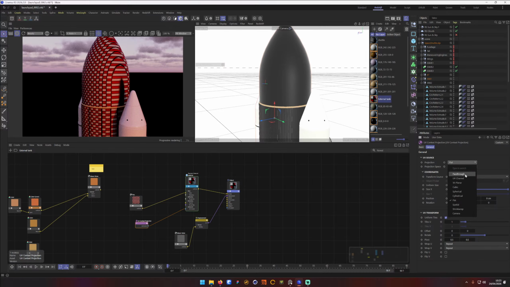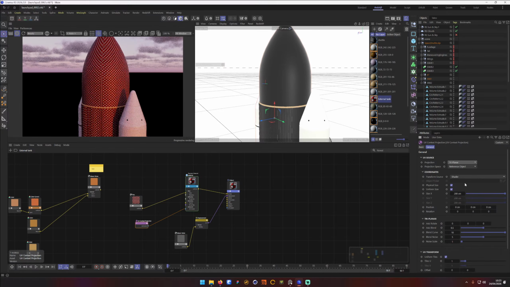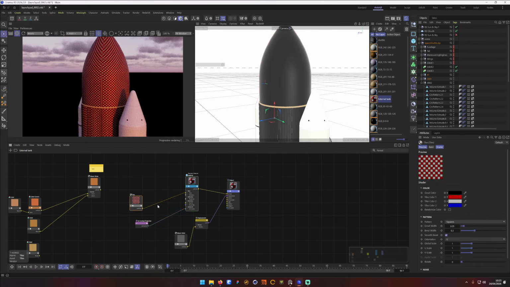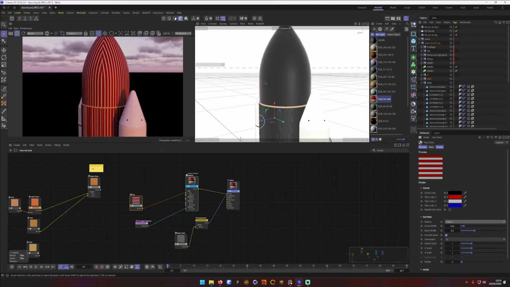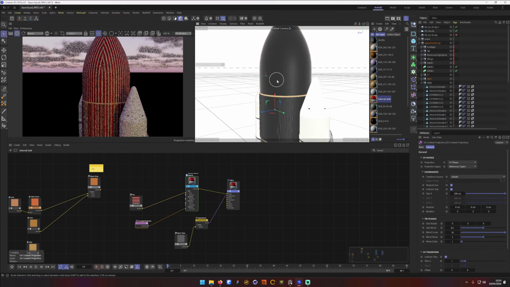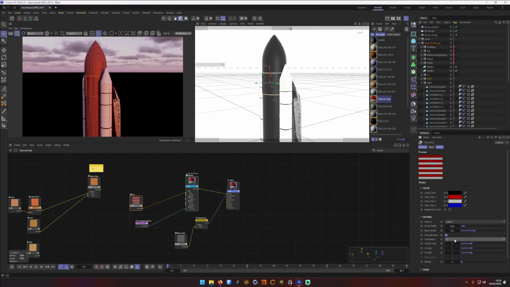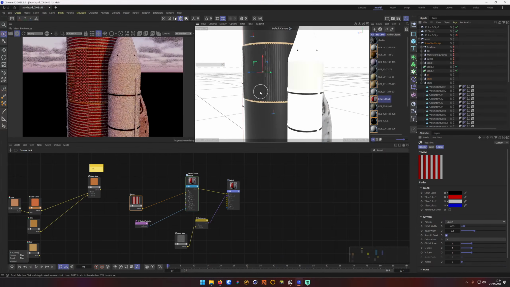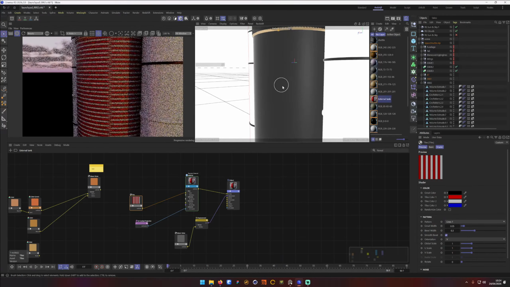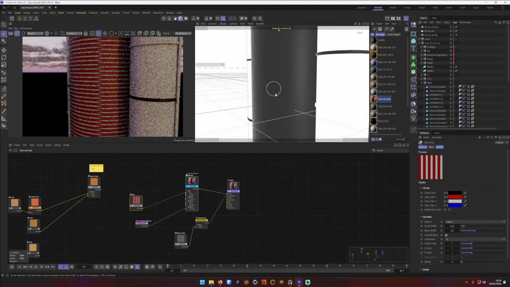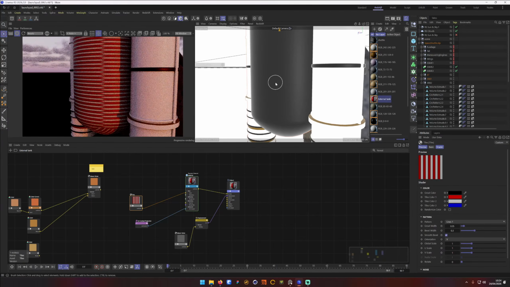That's pretty cool. So we don't want triplanar, or do we? Actually, let's have a look. So I'll change some squares to lines. There we go, lovely. And then triplanar's going to box off the top. So if I change this angle from U to V, you know what? That's actually pretty good.